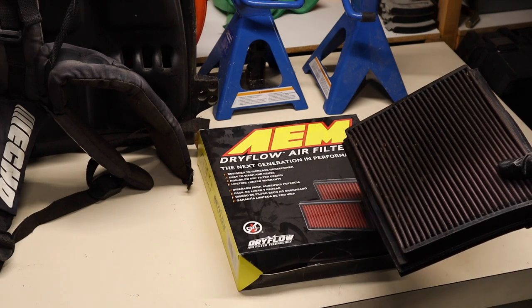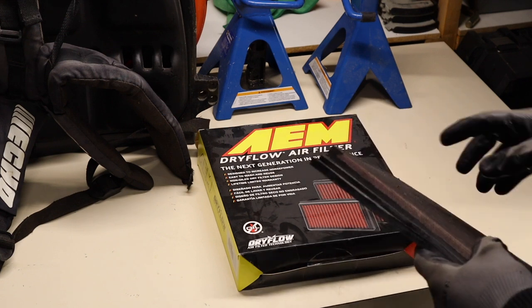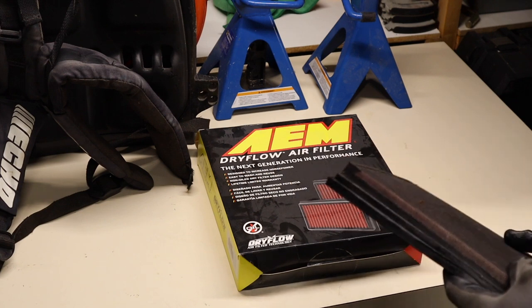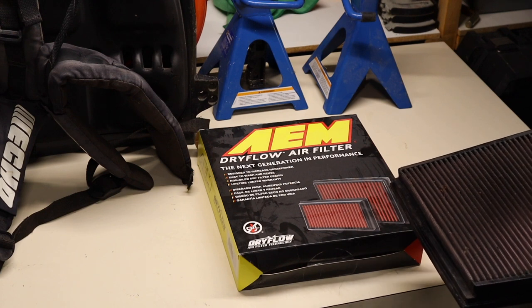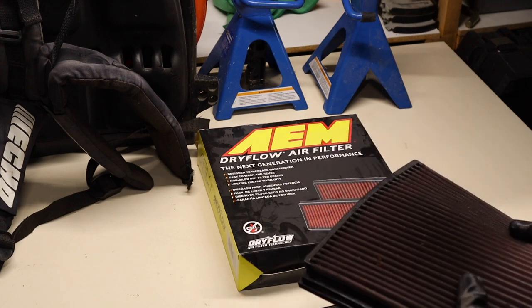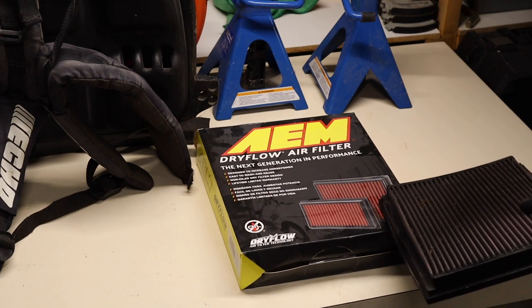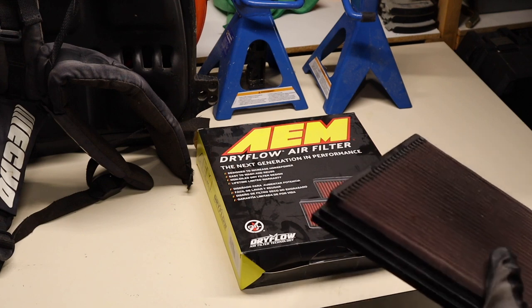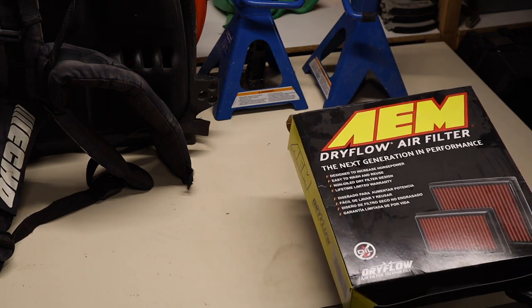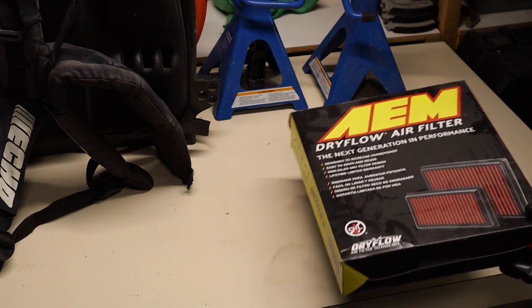Another choice of filter that you have is the OEM paper filters. Those filters are not as durable as these, and they have a groove that sits a little bit higher, so you have to make sure you put them back in the correct orientation when you go to reinstall. The one drawback of the paper filters is that if there's an inexperienced tech working on your car, they have a higher chance of tearing the material when they go to reinstall it. Other than that, these filters most likely have a bit more airflow — don't quote me on that. These are just more readily available to purchase online than the OEM ones, and you're not going to run into knockoffs. So the AEM one is fine.